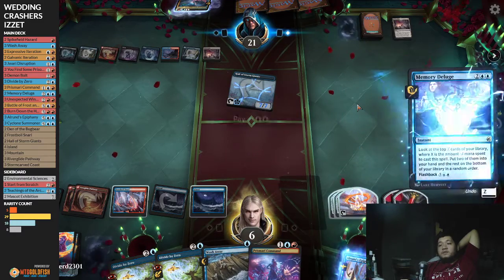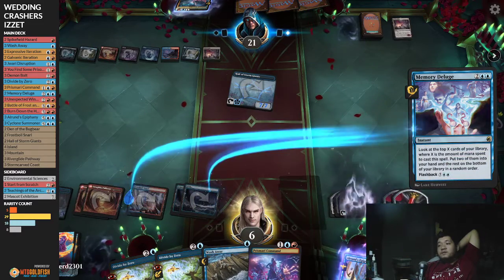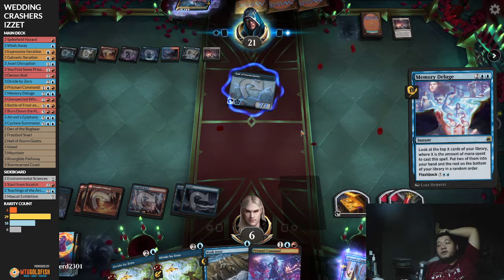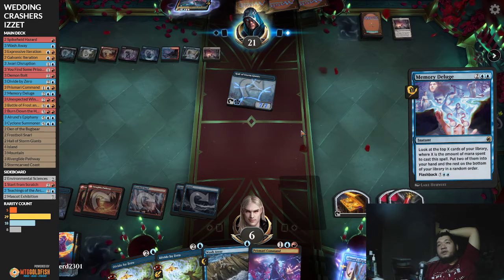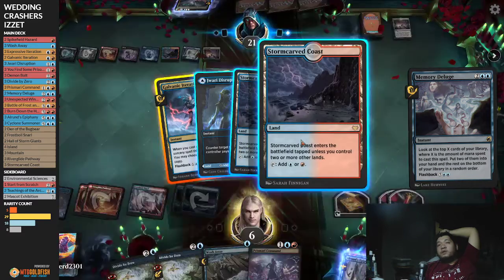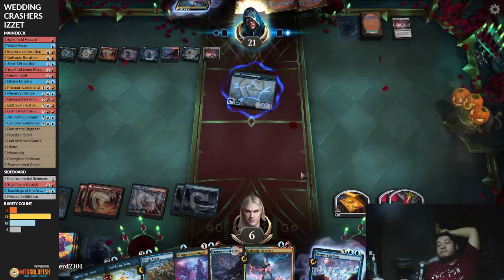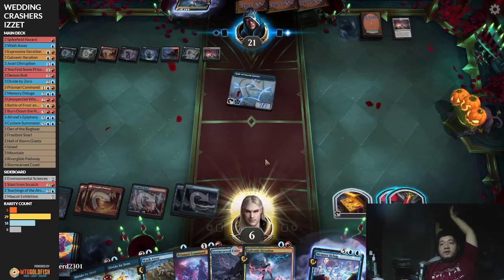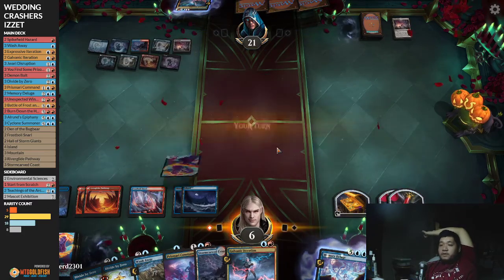Okay. Let's see if they have the Negate. If they have the Negate, we got it out of the way. That we can be thankful for at least. Okay. Oh, we got the Iteration as well. So we are going to buy ourselves quite a bit of time.